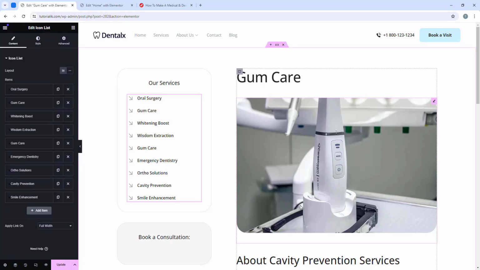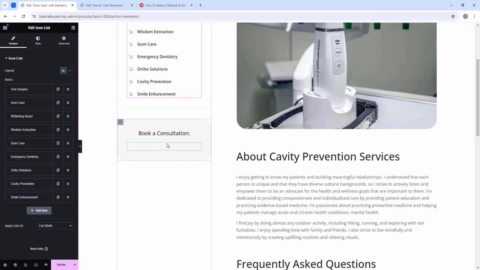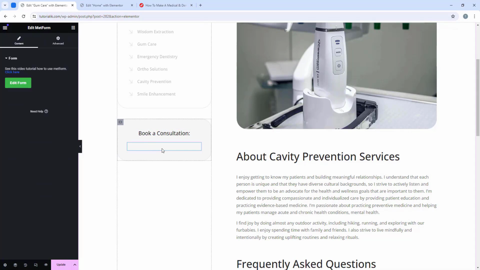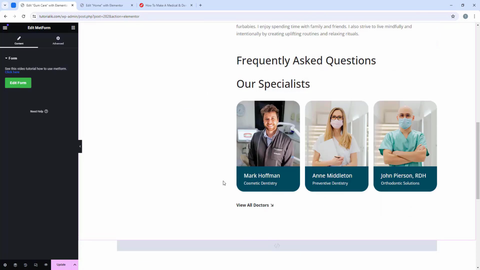And one thing in the single service page, in this section we can see there is only a heading here, and here we can see there is a widget which is made form. So basically we're gonna have a form here, but I'm not doing or showing you the form right now. I'm gonna show you the form right after we start creating our form step by step from the contact page. So it will be easier to understand how the form works. So we are just leaving it for now here.